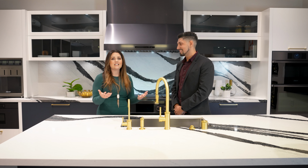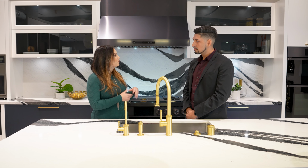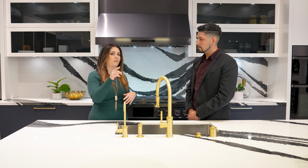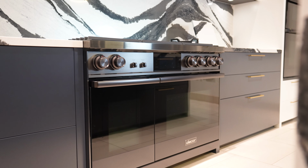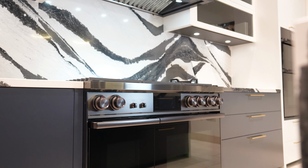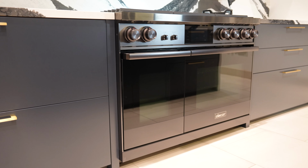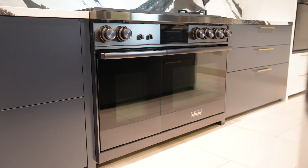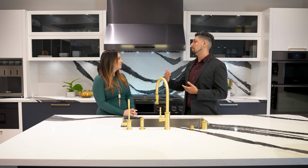Perfect. Okay. Well, let's get into the features because I know Dacor is known for distinct features. What are some products that we would need to talk about today to get everybody excited? Right behind us, we have our 48-inch steam range. One of the great things about this product is that it has our 4-part pure convection, which allows you to cook multiple things at the same time with absolutely zero flavor transfer, which is what we're known for. You also get new technologies like steam assist, where you can get crispier chickens, turkeys, and rib roasts, a lot more juicy, as well as be able to make your own bread. And then we also have a full steam function in this as well.